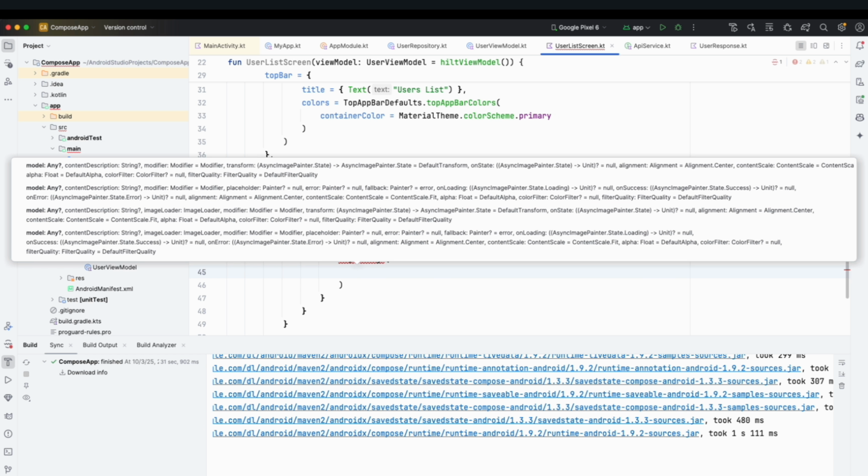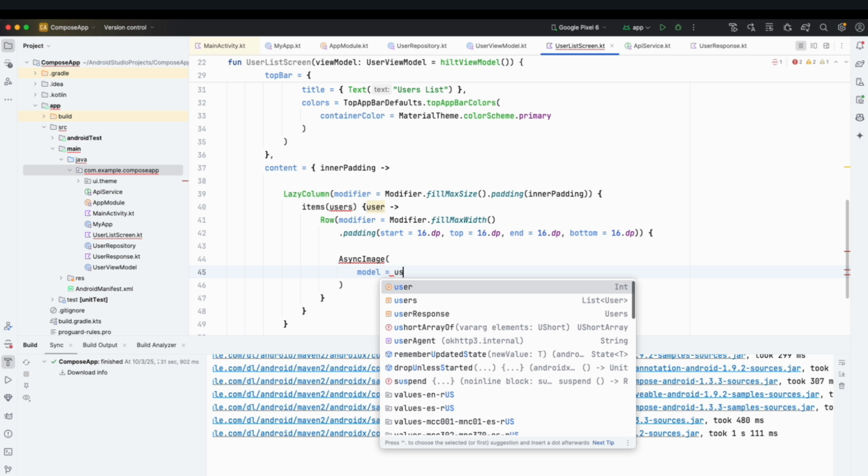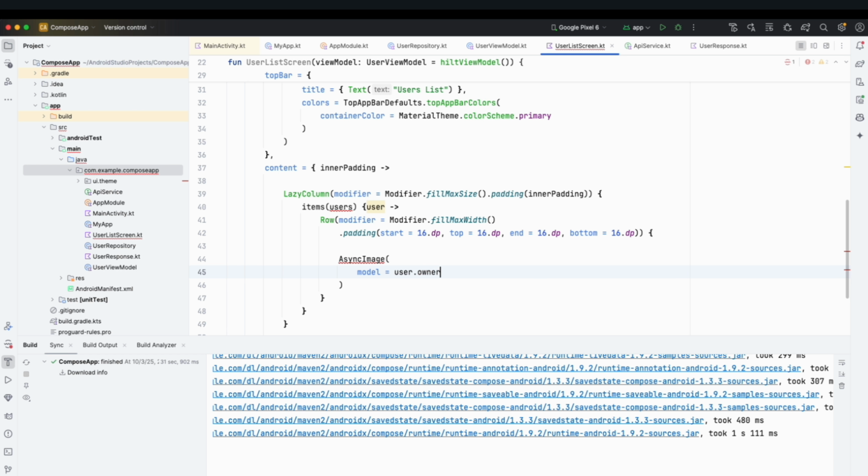And this async image we are going to use apply from the Coil. So basically it's going to download the image using this library Coil and display it on the list or the lazy column.